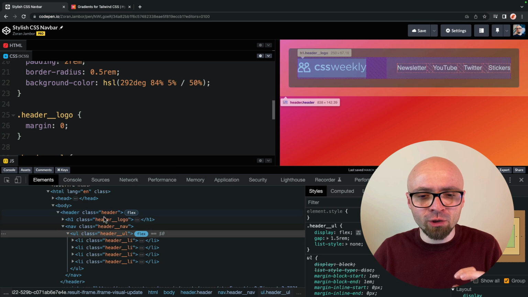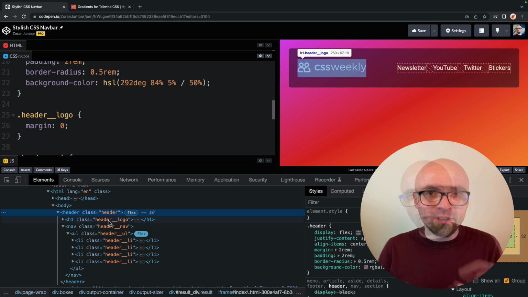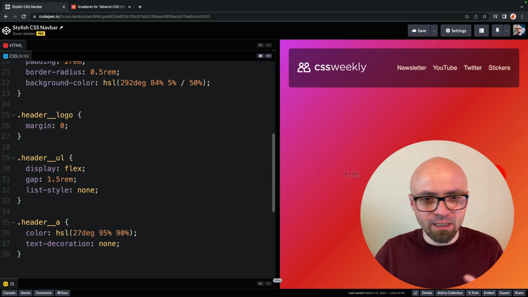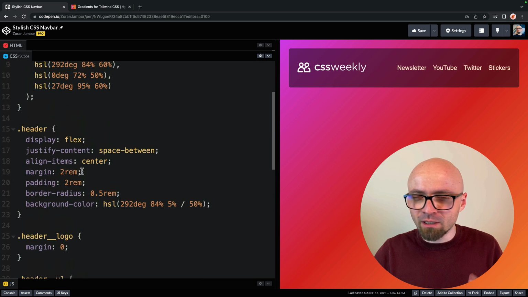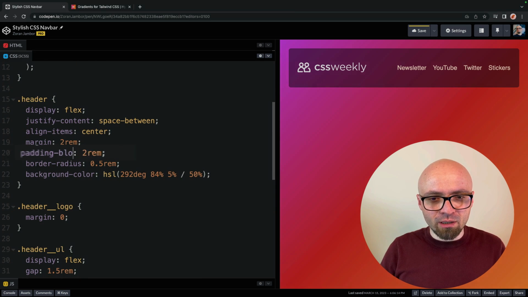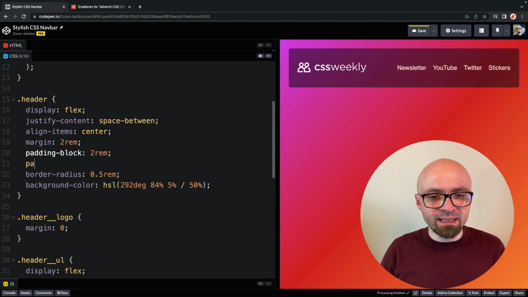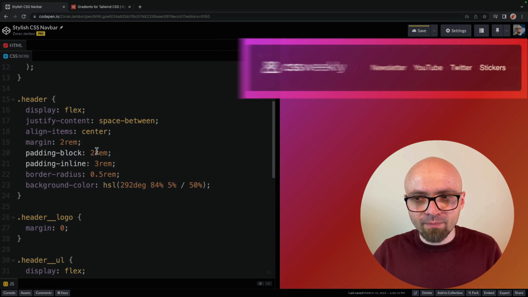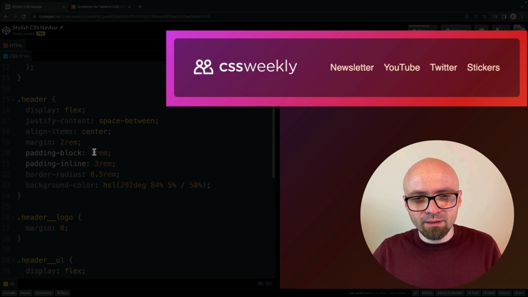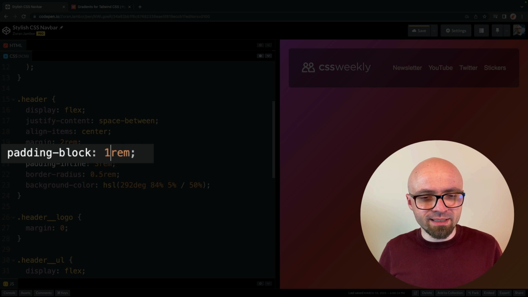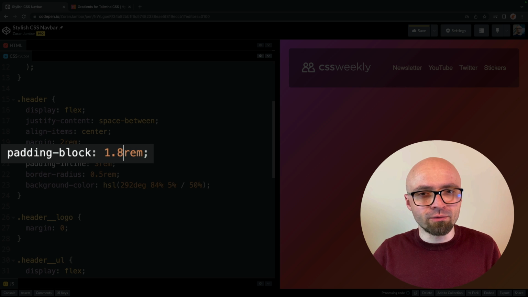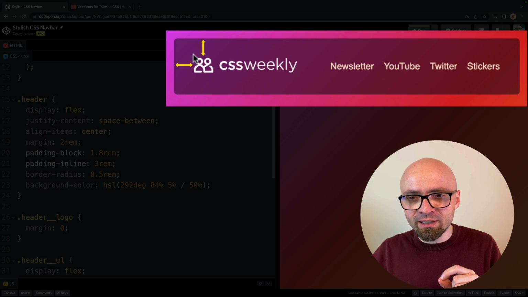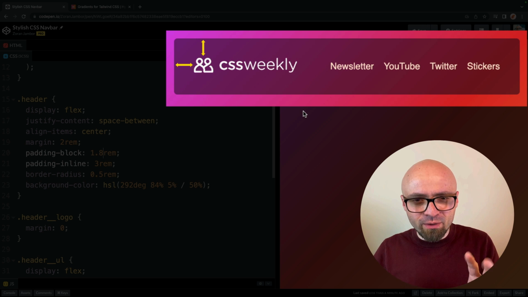So let's tweak the padding on our header element. And as I mentioned, almost always you will want to have more inline padding than block padding. So let's tweak this. I'll just close developer tools for now. And on our header element, I will set padding block to 2 rem units and padding inline to 3 rem units. Let's see how this looks. And this seems to be a lot better. Maybe I even want to reduce the size a little bit here, maybe 1.8 rem units, just so we can have a nice little visual balance between spacing here and spacing here. And this looks very, very nice already.